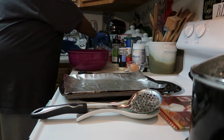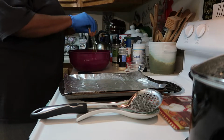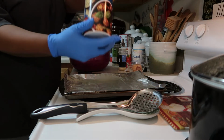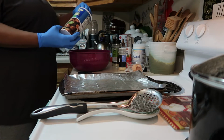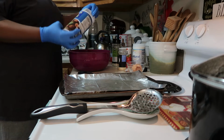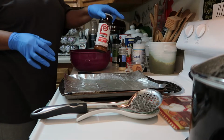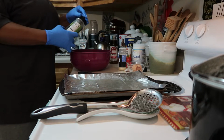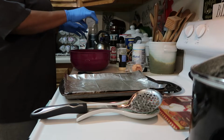I'm gonna sit that over there. And now I'm gonna crack one egg and put that in there. And then I'm going to take some of my breadcrumbs. I think these are from Dollar Tree or Aldi's. I don't know which one. Breadcrumbs is breadcrumbs to me. Then I put a little bit of breadcrumbs in here to bind it. And then I'm just gonna put a little bit of seasoning in everything. A little Lowry's seasoned salt. I already put, did I put this in there yet? A little bit of garlic pepper. Not too much, because I hate when it's over seasoned. And a little Accent.